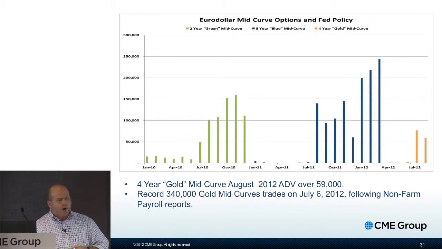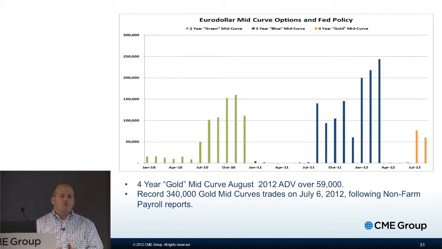Well, if you look at the far right of this chart, those are the gold mid-curves. That's like a December option on a December 2016 future. Those things have been around since 2003. They traded about 1,000 contracts a month, not a day, a month. And all of a sudden, back when we had a couple of crummy unemployment reports in June and July, everybody moved into the gold because that's where the perceived curve risk was.